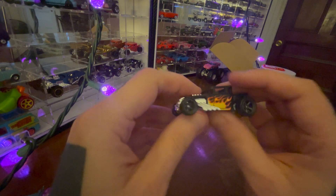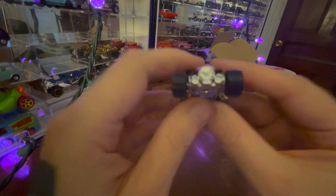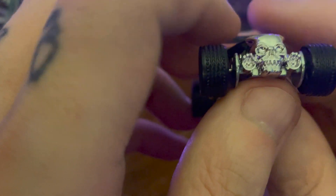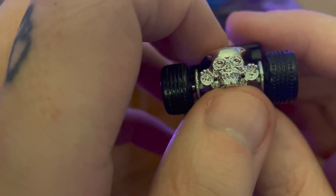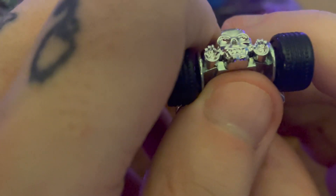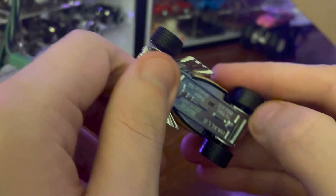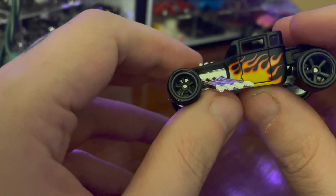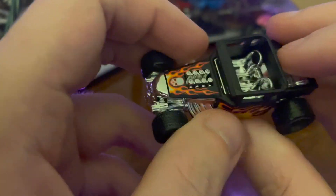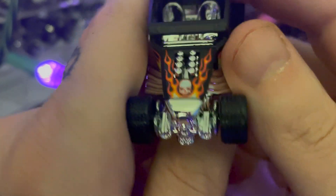Because if I am correct, this is one of the sort of classic Hot Roddy Hot Wheels — like a sort of famous one. So it makes sense that they would do a premium version. It's got rubber wheels. Oh, this is why it's called the Bone Shaker — it's got a chrome skull instead of a grill up front, and it looks like skeleton hands holding two headlights. Yeah, the wheels are rubber. I like these flames around the door. They're cool. Big, exaggerated exhaust. And there's another skull on the hood here by the engine, and the exposed engine.